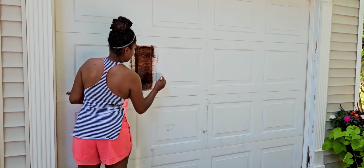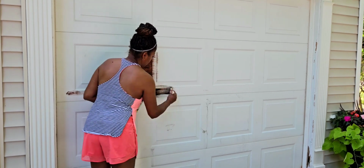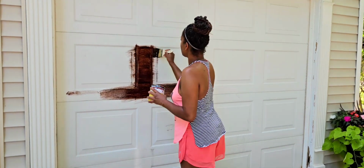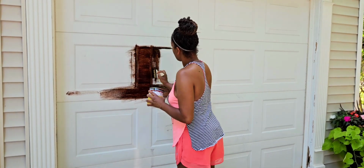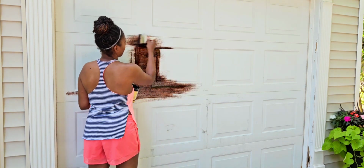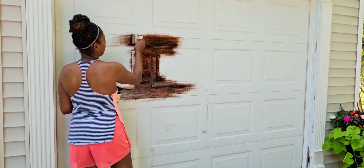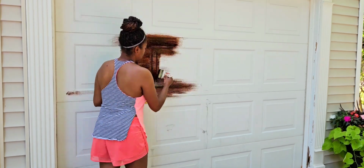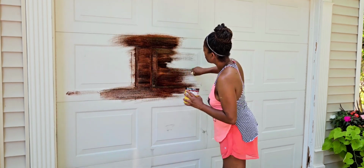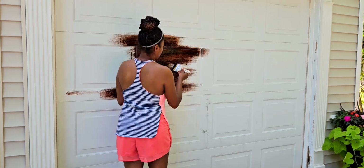So I was trying to mix up that stain, if you guys remember seeing that. You can't mix it. It's not like a regular stain, and I didn't know that. It's gel. It's like pudding, chocolate pudding. So you want to get a bristle brush, the cheapest brush you can find. You can get these at Big Lots if you have one in your area, or at Walmart. Bristle brush, the coarse looking brush, because yes, you want that brush. This is the one time ever in your life you're going to want to paint something that's not smooth and doesn't look good, because this is what makes it look good.